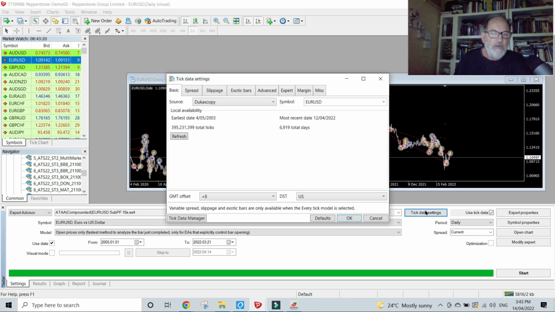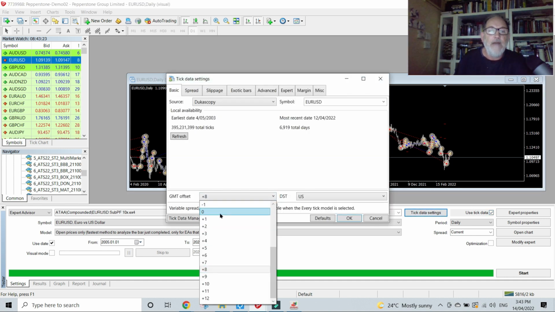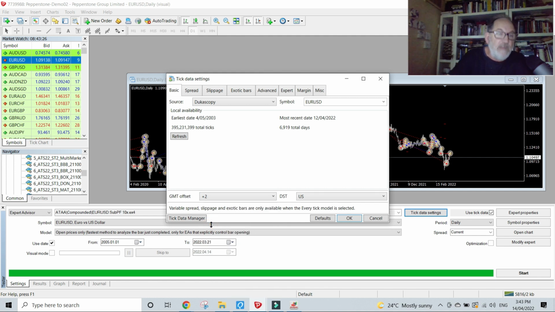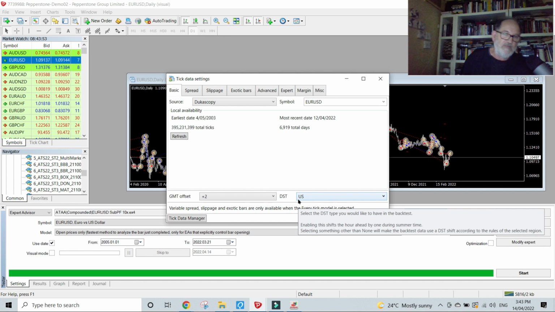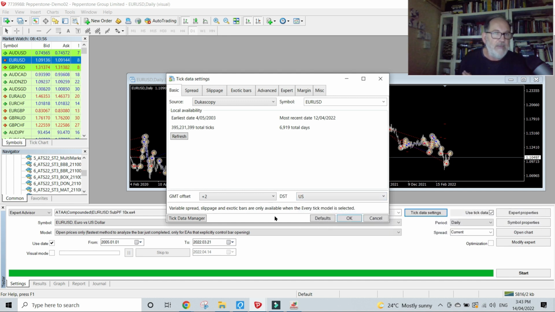And when I go into Dukascopy, you can see here that I'll be using the GMT offset, which is the UTC offset of +2 with daylight savings time. So this is the same approach I use for Pepperstone. Now, Dukascopy, being located as a broker over in Europe, uses a different UTC local time. However, we ensure in this process that we set it to our current broker time, which is UTC +2, as I've already demonstrated before. So that's why I apply these settings here.